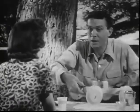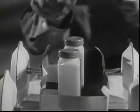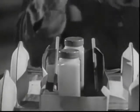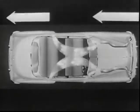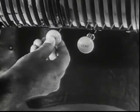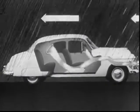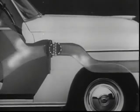You know, they call it the car that breathes. Up front, under the hood, are 2 air intake scoops leading to the passenger compartment. When the car is in motion, outside air is forced inside. The amount of air admitted can be controlled by vents, which open or close so you can have air from both scoops, from one, or from neither. Another thing, the air tunnels are slanted upward to help keep out dirt and water. And screens and baffles make doubly sure only air can get through.